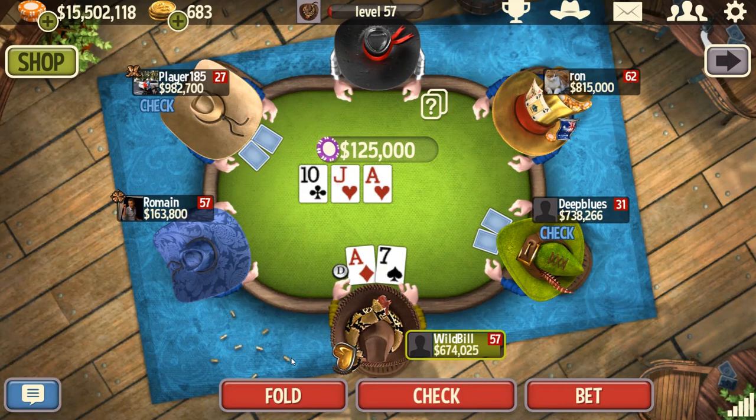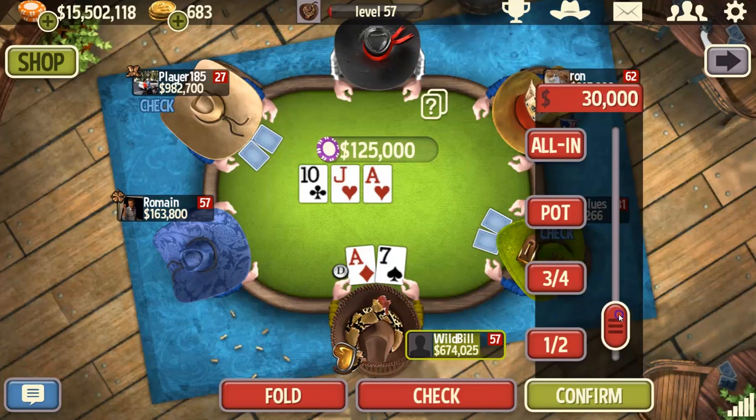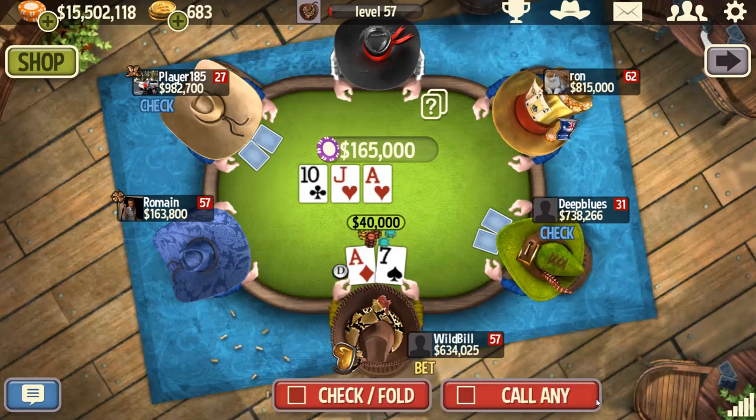Hopefully we can get called by many worse hands. If they fold, that's okay as well. We get to win the pot that way. Betting is going to be the best option. However, given that there is a reasonable chance that we are beat, we should keep our bet sizing on the small side. So we don't want to invest too many chips in this case. And the important thing to understand is we have to be willing to lay down our top pair here in the face of a raise.